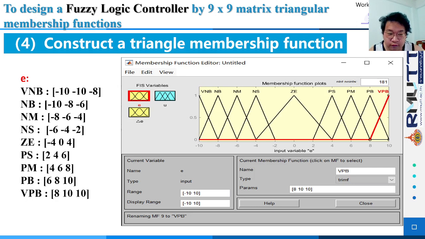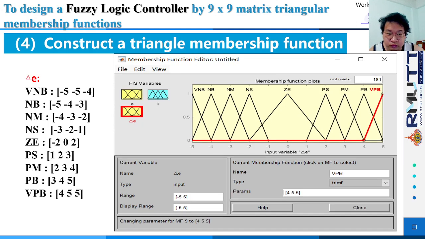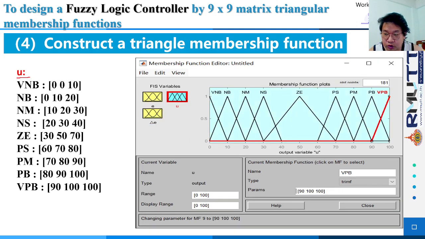The membership function of a triangle is determined by 3 parameters, namely the two base vertices and the vertex of the triangle. This is for delta E. Output.